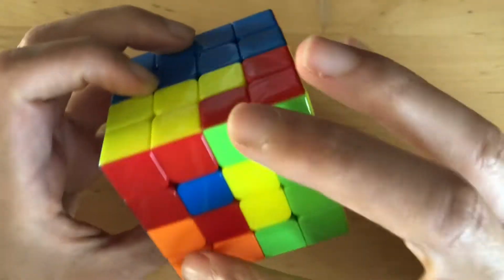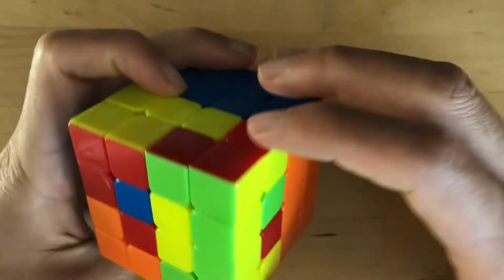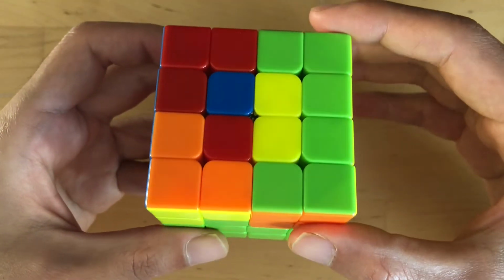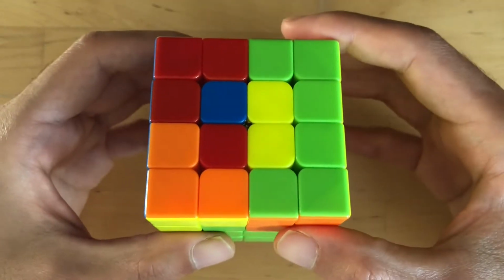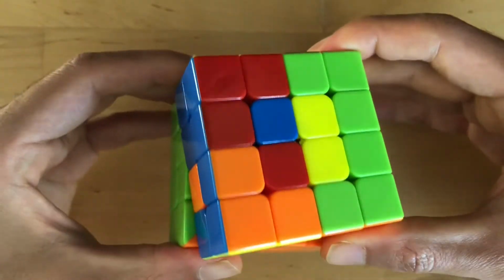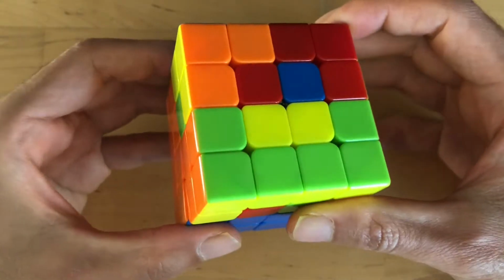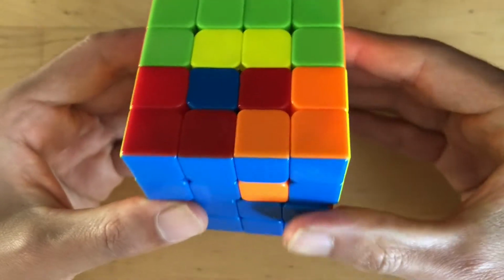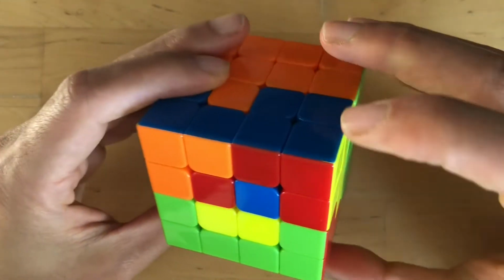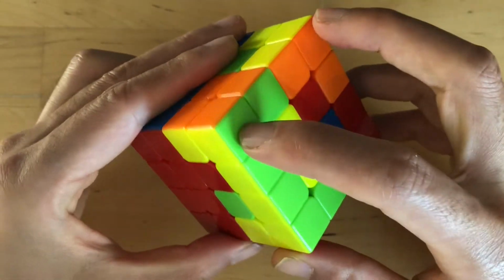You see, I never memorize any algorithms. I always have to think through and repeat simple moves that I know to get pieces in the right place. This leads to things like 20-minute solutions. But here, all I'm doing is solving the 2x2.